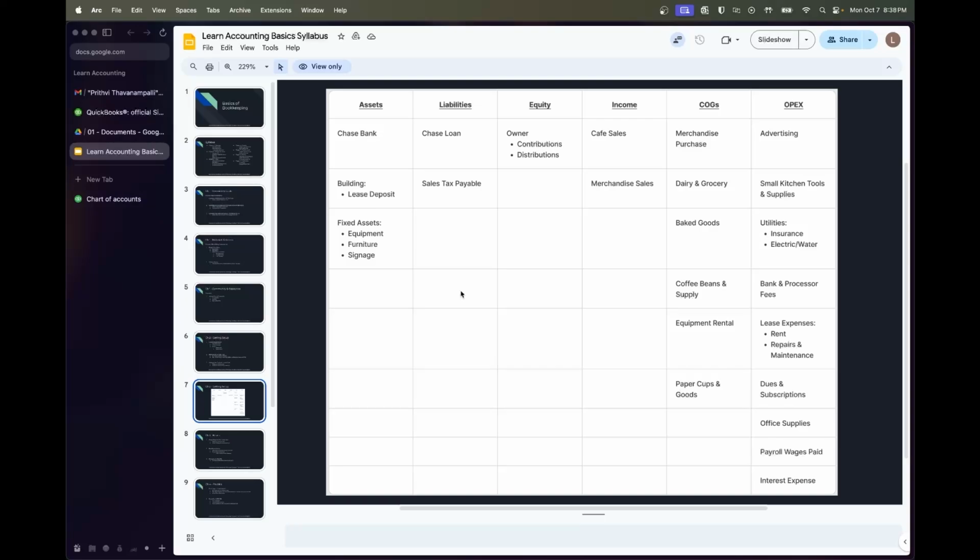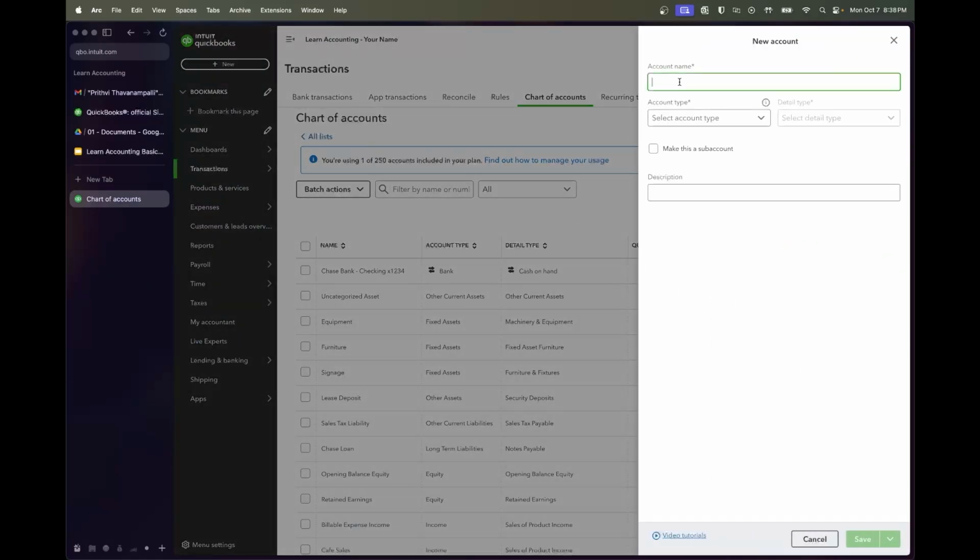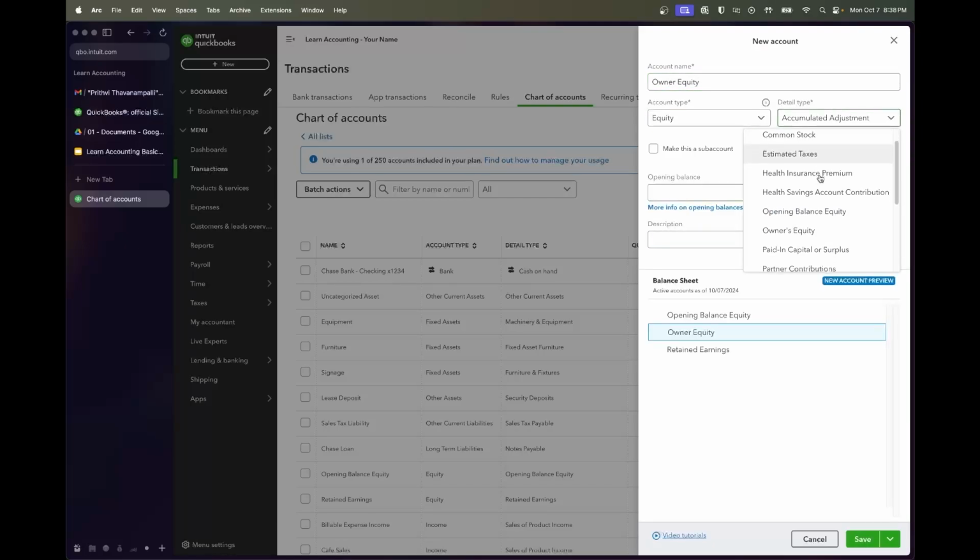I really like being able to do transactional examples to be able to understand all of this. But let's go ahead and finish up setting these equity accounts, and this will be a parent and two child accounts. So we're going to set up an owner equity account. You're going to scroll down, you'll see equity, and here you can see partner contributions or distributions.